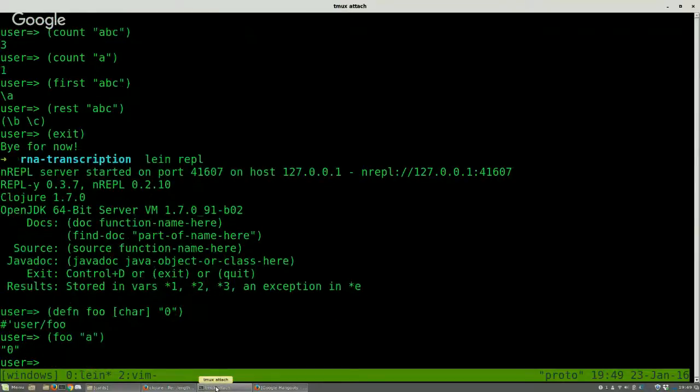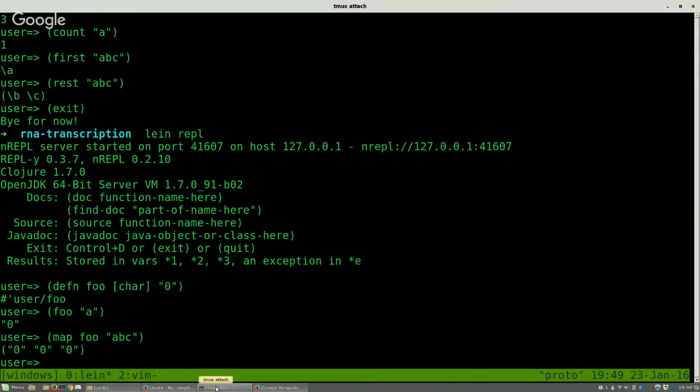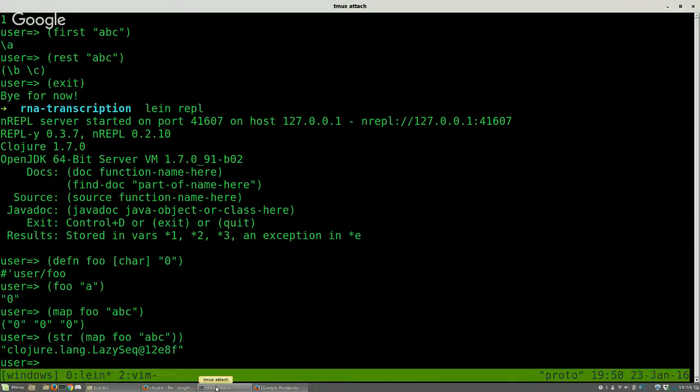Okay. So if I say map foo ABC, okay, and if I say string map ABC, I get a lazy sequence.